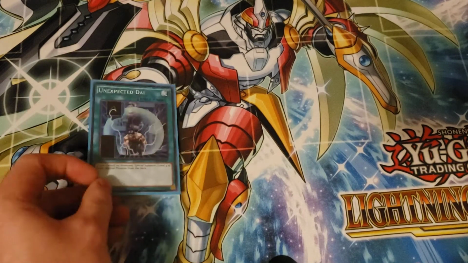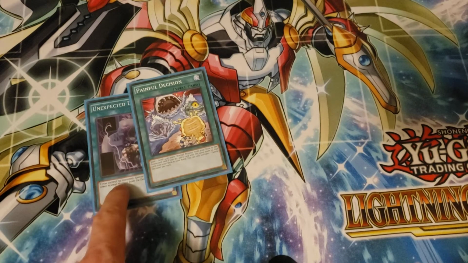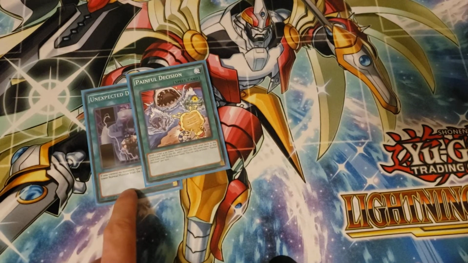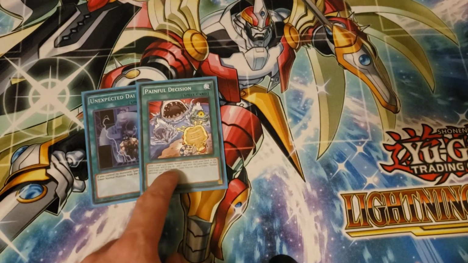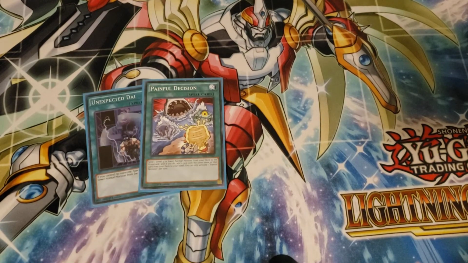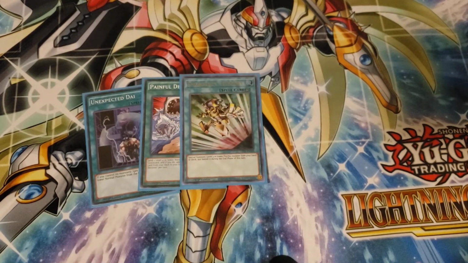Then we got the one expected die, one painful choice, summons a level 4 or lower vanilla monster from the deck. You pitch a vanilla to add a vanilla of the same name. Emergency Teleport: all of the metalfoes are psychic. And then you can also use it to get Gamma on the field if you need to.